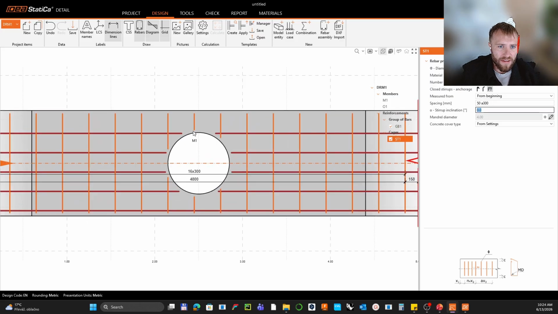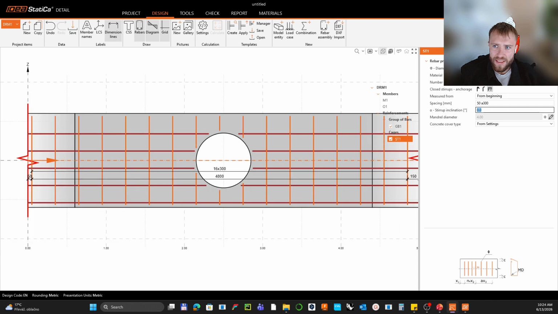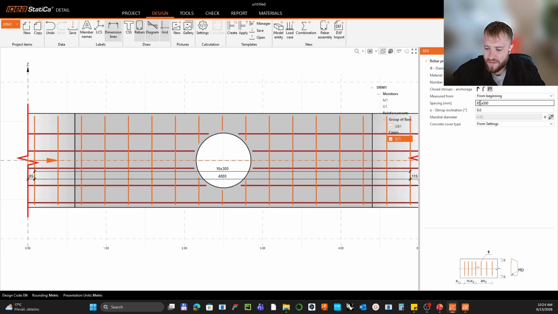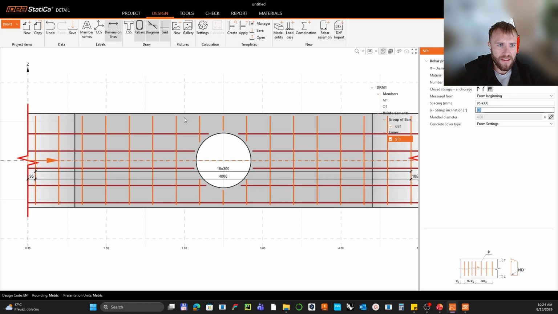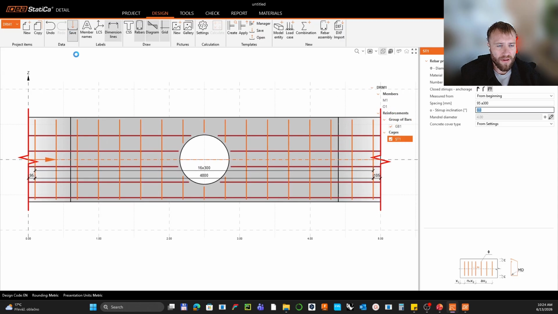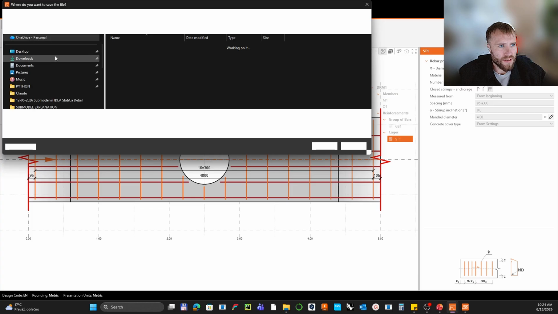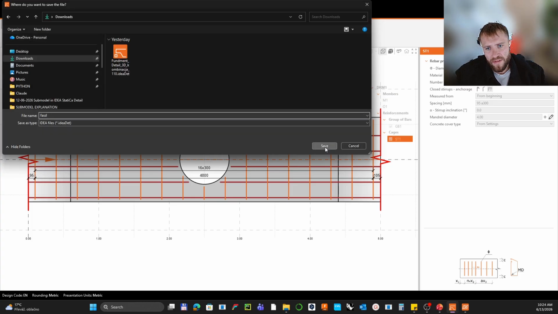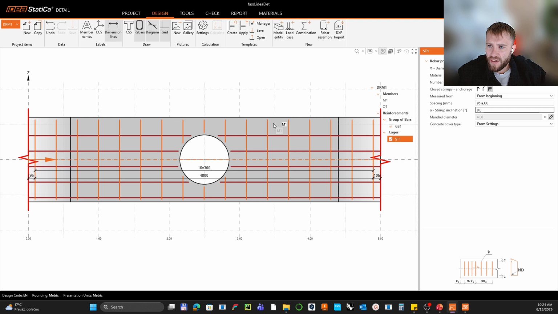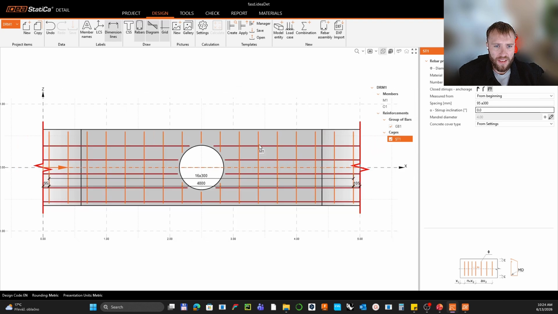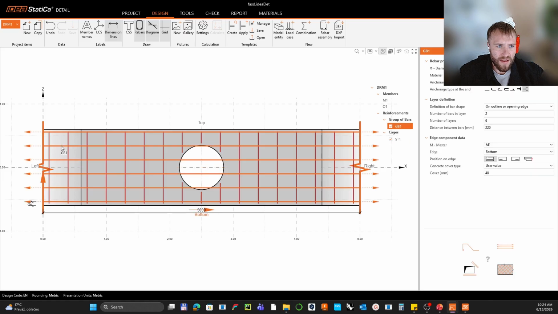I would like to have the distance of the stirrups directly in the middle. So I will put there 85. Maybe 95 to have it properly aligned in the middle. Perfect. We have it. I will just save it somewhere. Okay, it looks reasonably reinforced. I can see the bar is here. Everything is properly set up, and I will just put the cage around the opening.